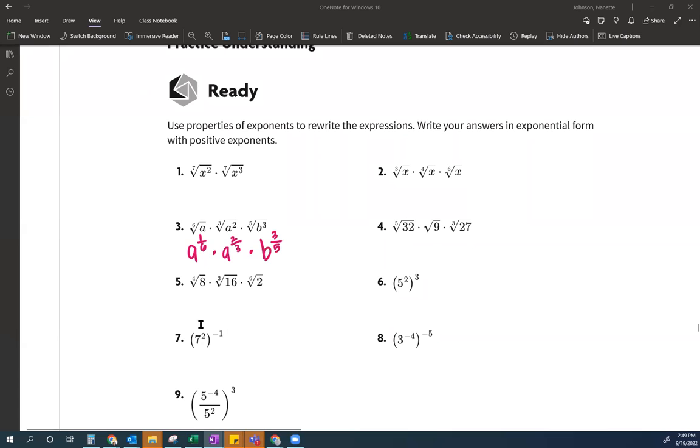Okay, so over here, number 1 and number 2, they were all the same bases, x, x, x, x, x. Here we have a different base, right? And I'm actually going to go this way so that I don't crash into 4. So here, I can't combine this with this because they have different bases. So automatically, that b to the 3/5 is going to stay. Like nothing is actually going to happen to it, right?